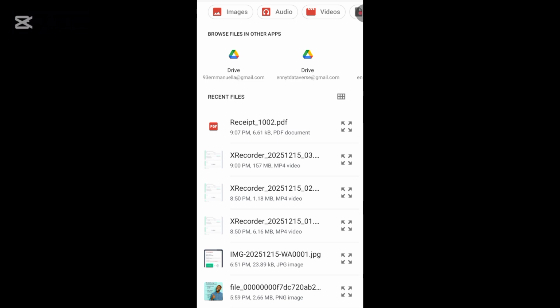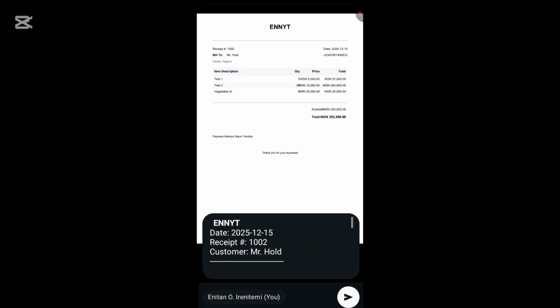It's very light. That's why the app is WhatsReceipt Lite. It uses very minimal data, uses very minimal storage. You can see that the receipt is very light. Even if you decide to download hundreds of these receipts and keep them on your device, it doesn't take so much space. So I'm going to click on the receipt now.